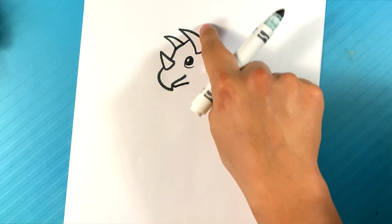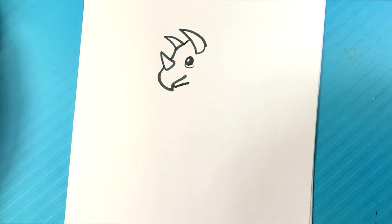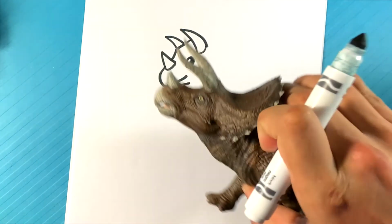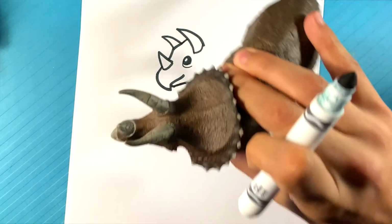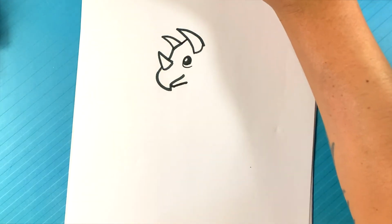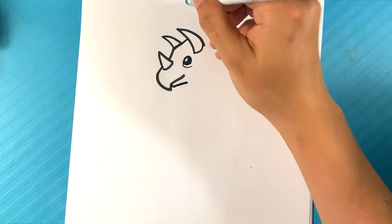And now we draw the crown of the Triceratops. It's another big feature. Obviously, the biggest feature of the Triceratops is the three horns on the front. You can even look at, I have a figure here. Here's a Triceratops figure, right? That's a big thing. But it's also this crown. I don't know if you can see that. Sorry about that. The angle's a little weird, but it's also the crown there at the back here.